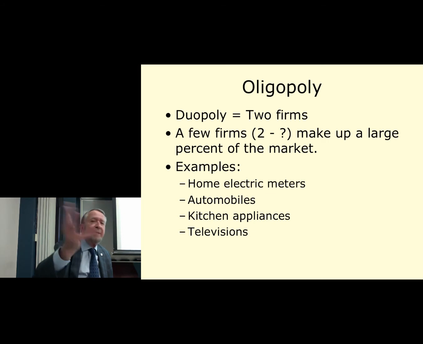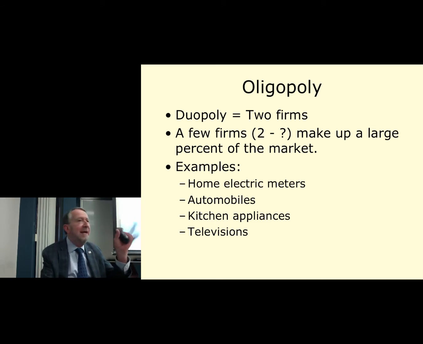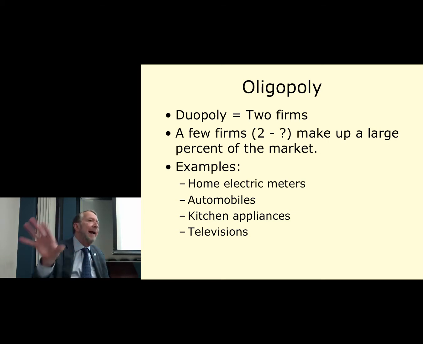Automobiles, obviously there are about 7 companies that make the majority of automobiles. Kitchen appliances, go into Bed Bath & Beyond. You have Cuisinart, you have KitchenAid, you have GE, you have Samsung or somebody. But there's a limited number of them that make the toaster ovens and the mixers and those kinds of things. And then same thing in the television industry. It's an oligopoly. You have a few major manufacturers that dominate the sales.